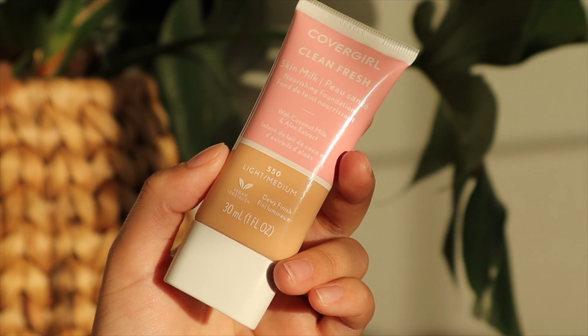I love cream blush like nothing else, and I'm quite picky at that as well, and this one fits into my collection so beautifully. I can't wait to pick up more shades. I'm looking at Rosé Latte Rose, something, the more brown toned one. That's the one I have on my wish list for the next time I put in the Sephora order. So I would highly recommend these. These are beautiful. So the next product I'm going to be talking about is the Covergirl Skin Milk.